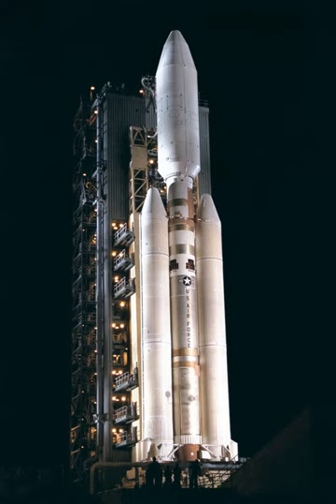In October 1997, a Titan IVB rocket launched Cassini-Huygens, a pair of probes sent to Saturn. It was the only use of a Titan IV for a non-Department of Defense launch. Huygens landed on Titan on January 14, 2005. Cassini remained in orbit around Saturn. The Cassini mission ended on September 15, 2017, as it was maneuvered into Saturn's atmosphere to burn up.